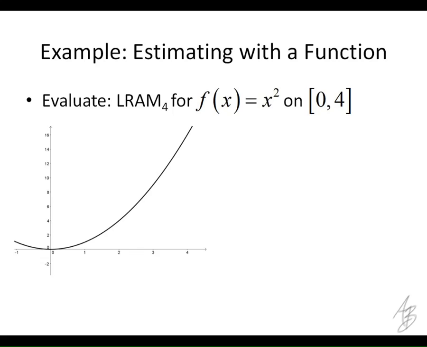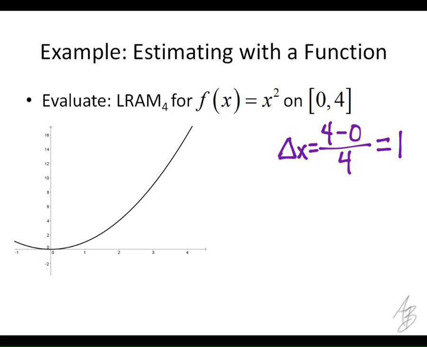How did you figure that out? Yeah, the width of the interval is 4, so we can figure out what the width of the interval is by doing 4 minus 0, or this would be b minus a. So we could do the width of the interval divided by the number of rectangles, divided by 4, and that's going to give us a width of each rectangle of 1. We're going to call that delta x. Anyone want to guess why we call it delta x? Yeah, that's the change in x for each rectangle. So each rectangle is going to have a width of 1.